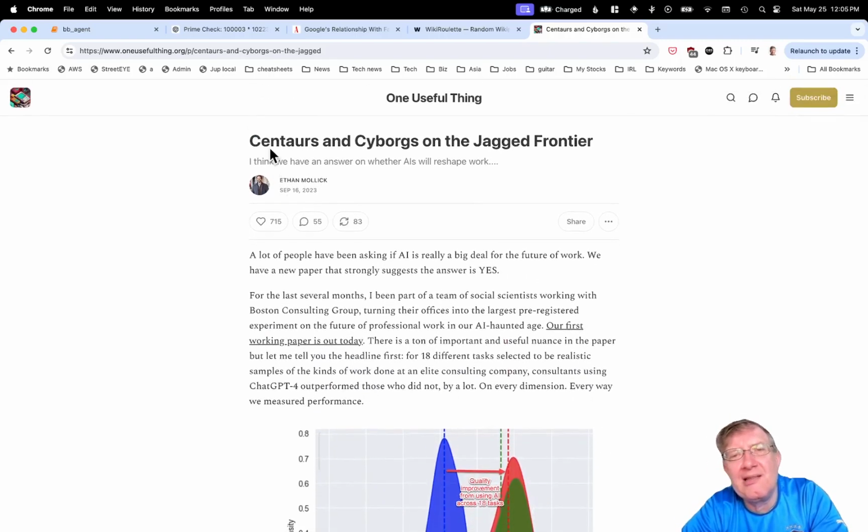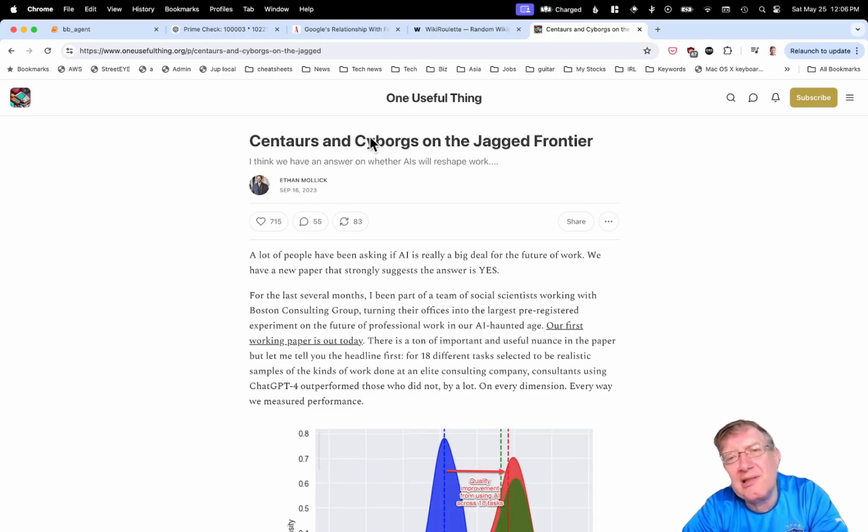So what this means, like Centaurs and Cyborgs on the jagged frontier, is that there are things that AI is rapidly improving at, and it's really, really good at. And there are some things which may be quite similar that just need a little bit of logic, where it's really going to screw up really badly. So you have to know where you are on the jagged frontier if you want to use it effectively. The things that will work well with agents are simple text problems with very simple logic. It's not going to do complicated logic.